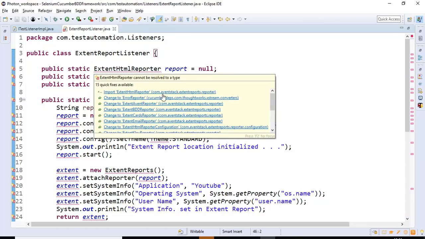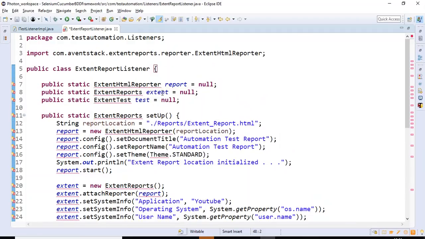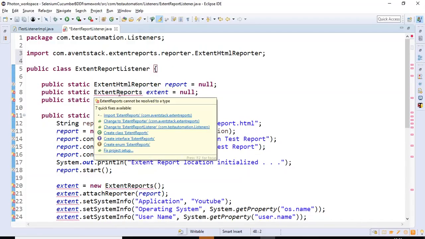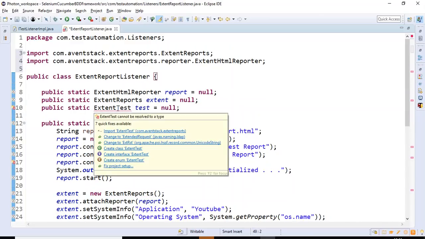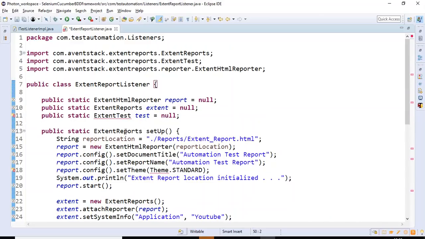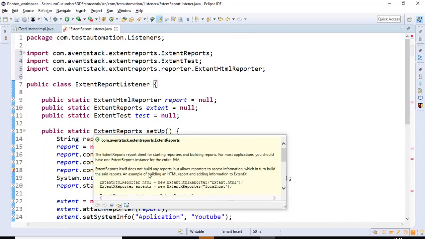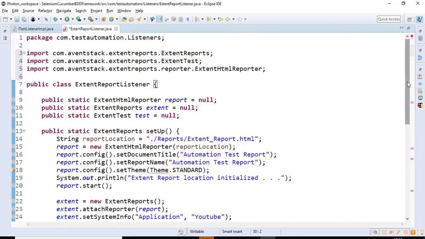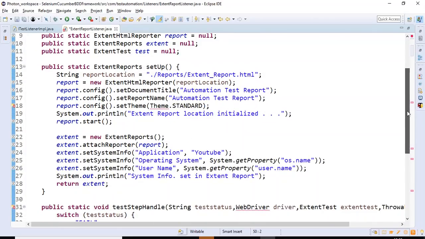That all comes from com.aventstack.extentreports. So now I am importing ExtentReports, then I will import ExtentTest. Then we still have many other inbuilt methods we need to import.